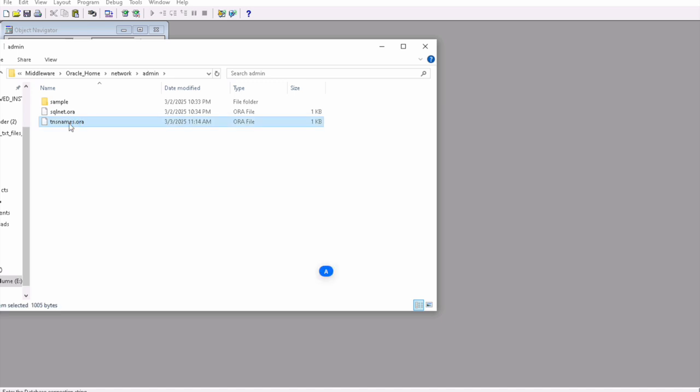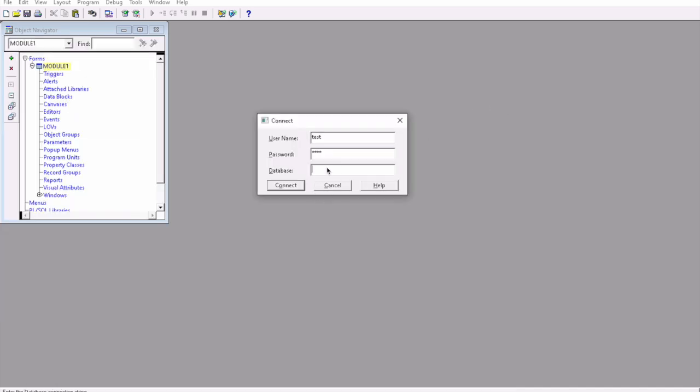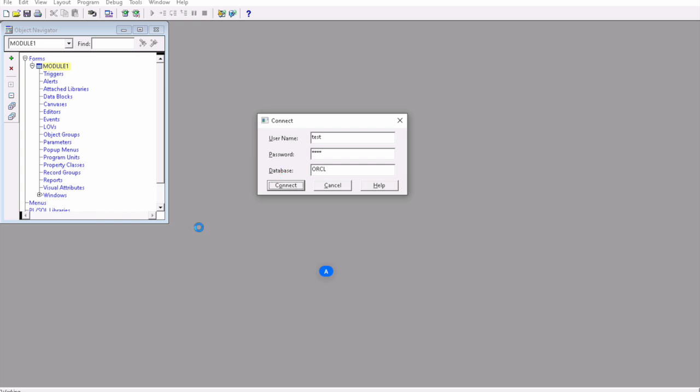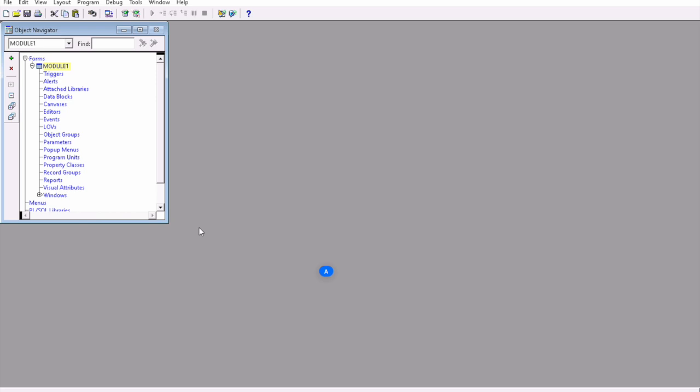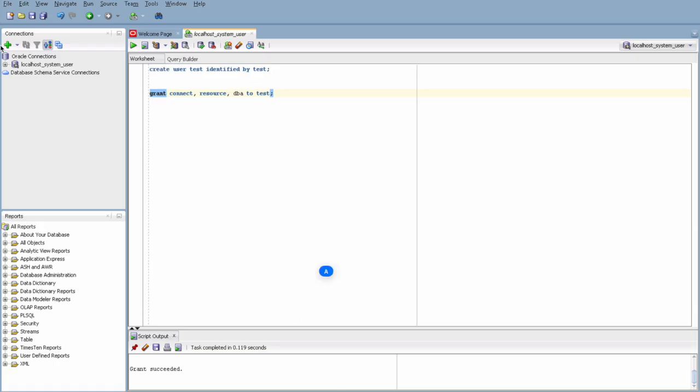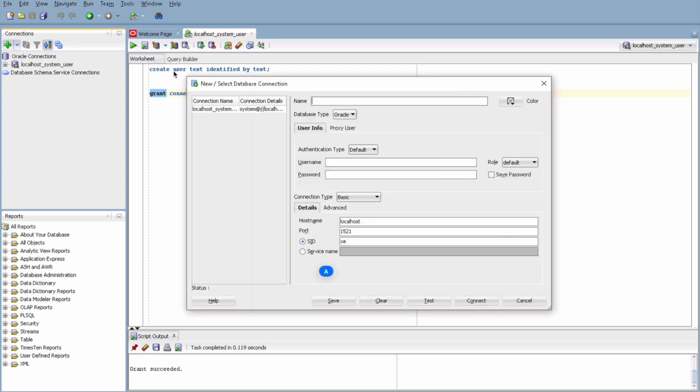For double checking, we can open it, and you can see it's ORCL. You can see our form is successfully connected with the Oracle Database 19c non-PDB. So this is the minimum release where we can connect our Oracle Forms 14c.